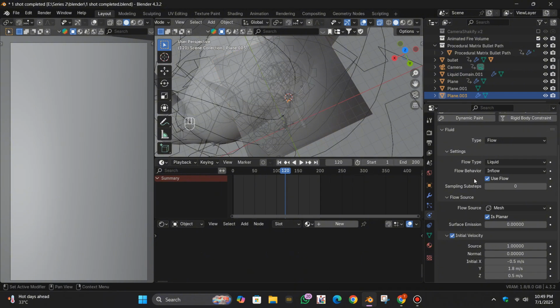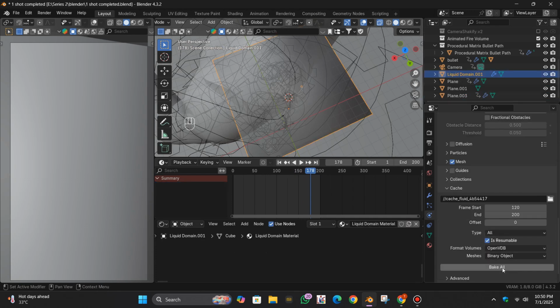One more thing, go to the plane again. At frame 119 it should be off, at 120 it should be on, and at 121 it should be off again. After that, at frame 160 it should be off, and at 161 it will turn on, and then it will remain on.